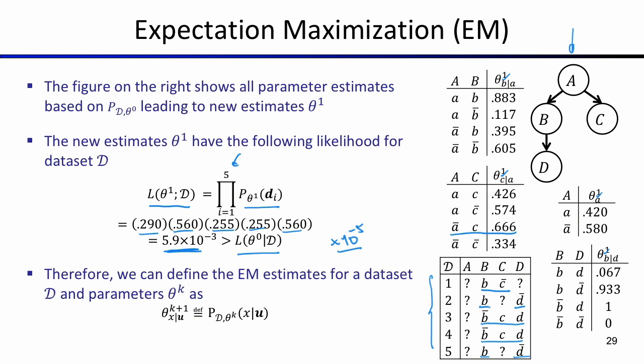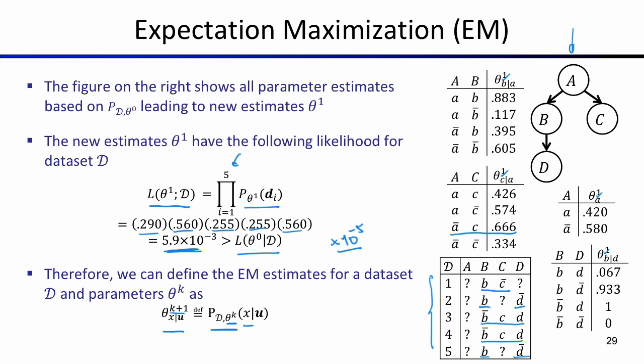And here, just one more equation, just to make things more concrete. I'm sure that you already understood the idea, but take a look at the parameters that we have for the next iteration of the Bayesian network. We are making reference to this x given u. So x is each variable in the Bayesian network, given u, which are the parents. It's going to be defined by the expected empirical distribution that we computed with the previous iteration of the parameters, theta k, and now we are computing theta k plus 1 of x given u.